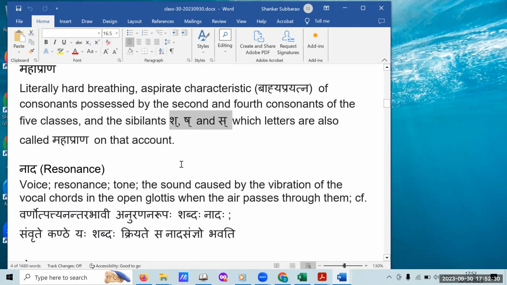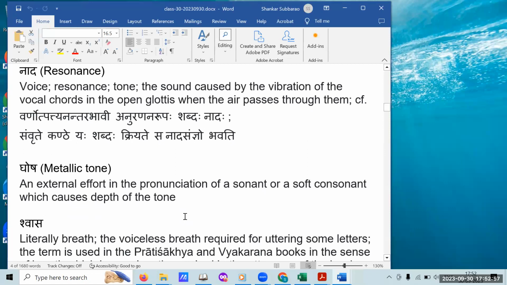Then Nada is considered to be some kind of voice resonance. There's a resonance in the voice. When you say ga, ga, you should feel that resonance. Not very easy. I don't know if I can communicate it, because even I'm not that clear about it. But there is a quality to it, a different quality to each of these letters. And then there is something called Ghosha, which they call a metallic tone. For this, you need some special ears to understand each of these letters. But fortunately for all of us, we can pronounce all the letters and we just have to understand what the groupings are for now.